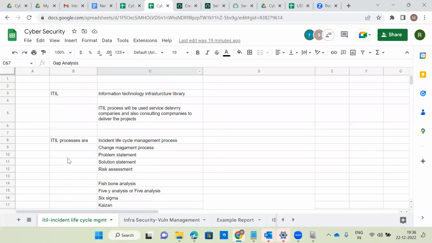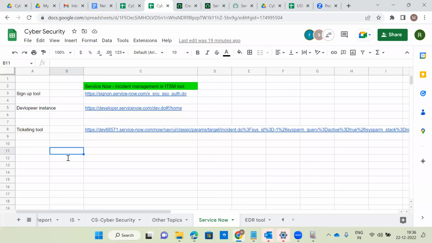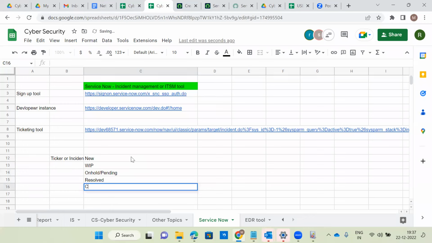ServiceNow ticket or incident status: one is New, one is Work in Progress, one is On Hold or Pending. The next ones are Resolved, Closed, Cancelled. So these are the statuses. It is an entire question, guys, this one.